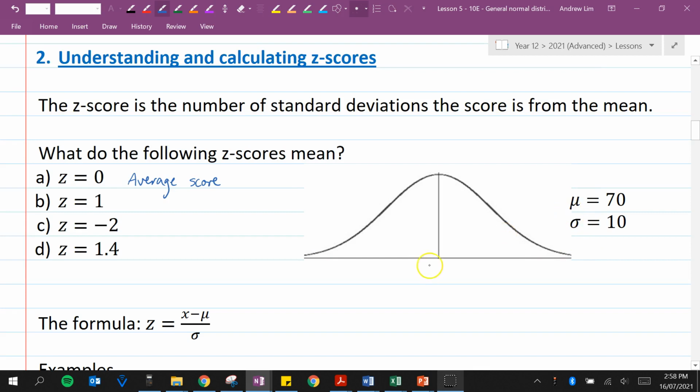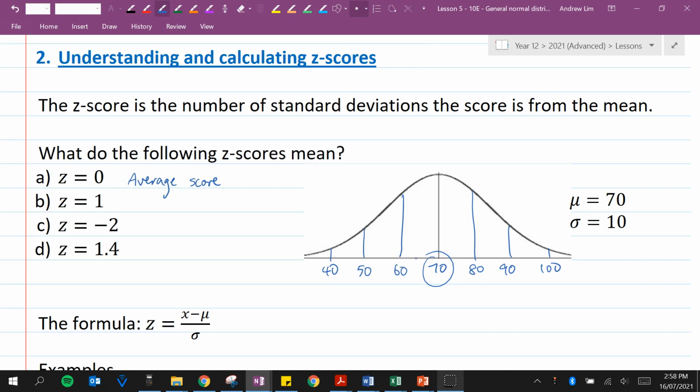So let's say, for example, here we've got this bell curve, our normal distribution. It's got a mean of 70, and it's got a standard deviation of 10. So we'll go 1, 2, and 3 standard deviations, going up and down by 10. So 80, 90, 100, and 60, 50, and 40. If you got a Z-score of 0, it's like saying you got a score of 70. So let's say the average was 70%, and you got 70% in the test, you got a Z-score of 0.